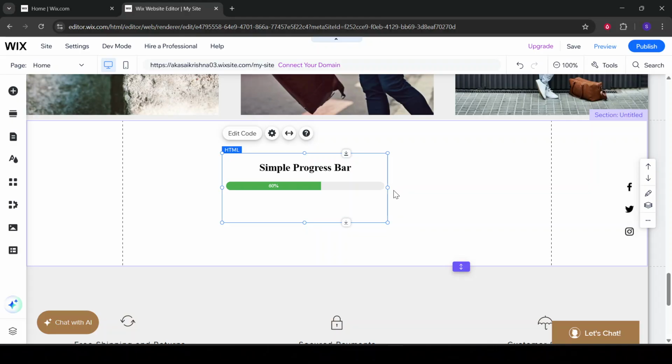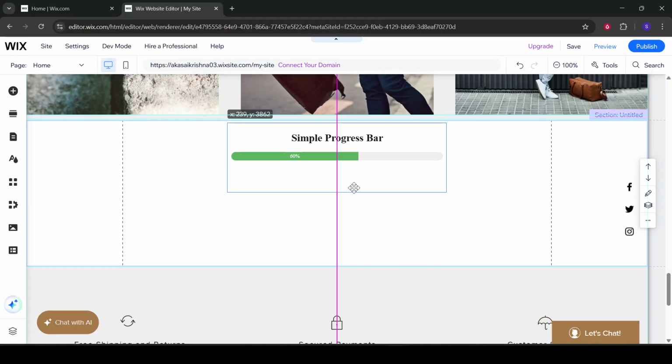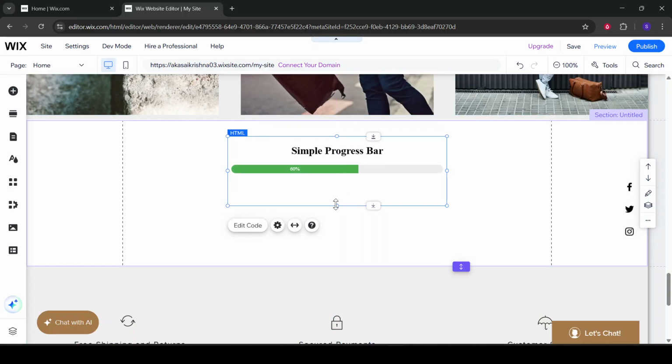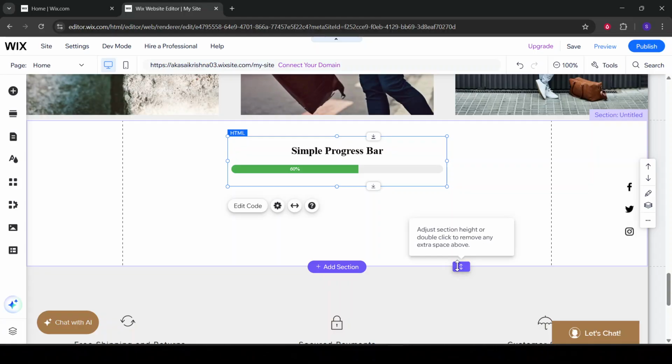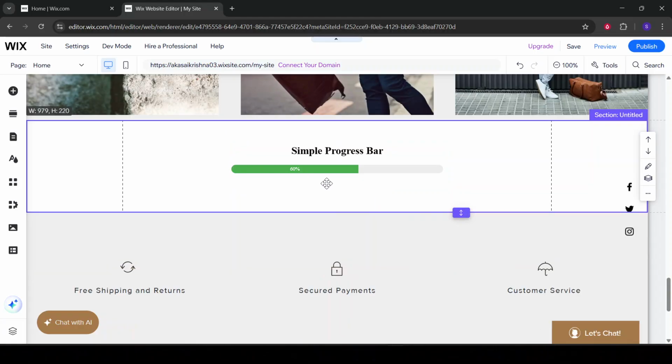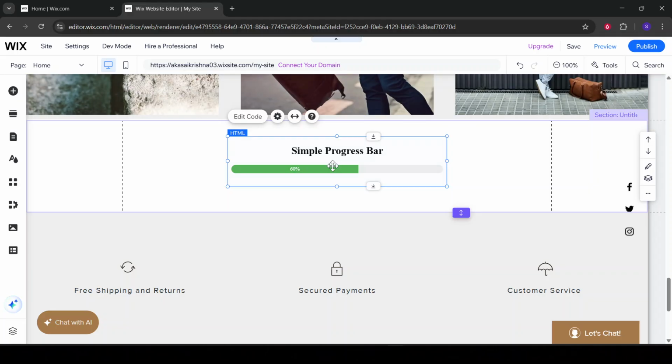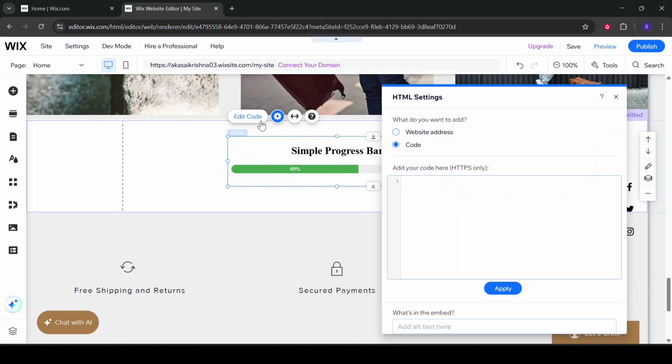Go ahead and adjust its position to where it makes the most sense in your layout. Make sure it's easily visible and serves the purpose you intended, whether it's at the top of a registration form, at the beginning of an article, or anywhere else. Next, let's ensure that it becomes a seamless part of your website by matching it with your site's overall design language. Customize the colors, size, and style within the progress bar code, if not already done.